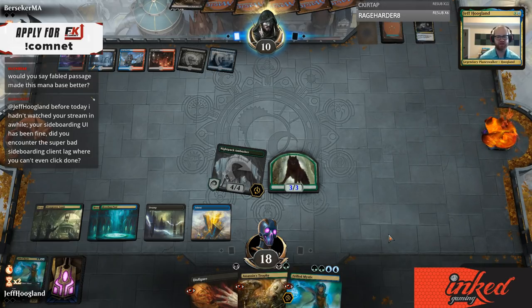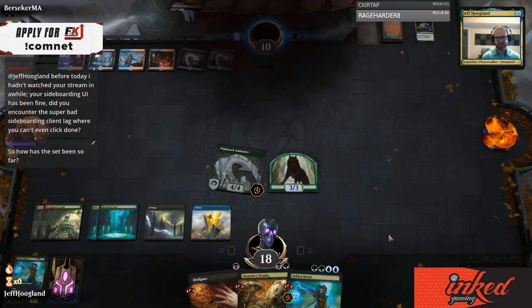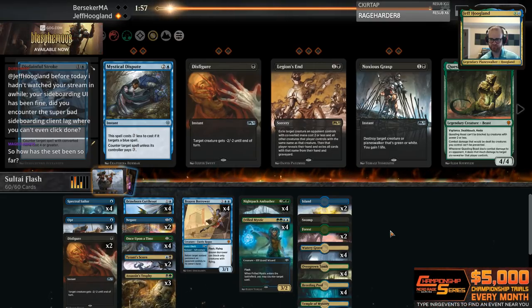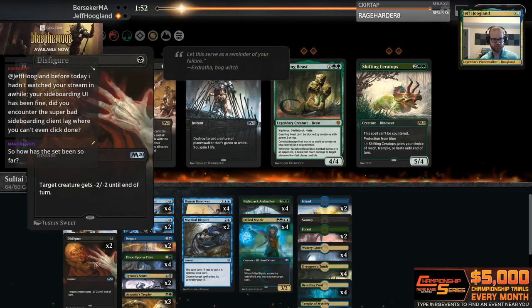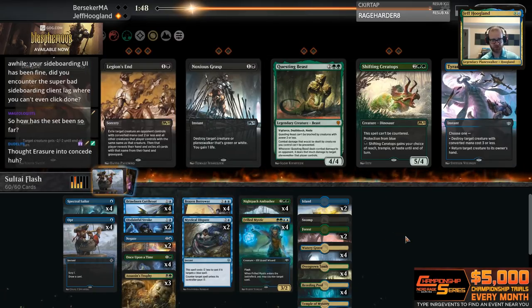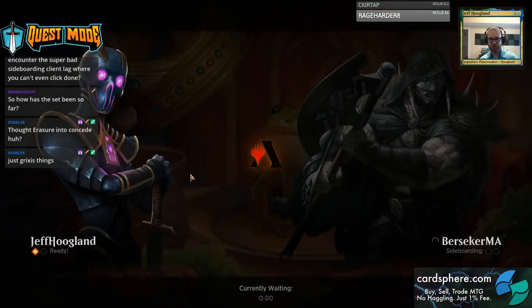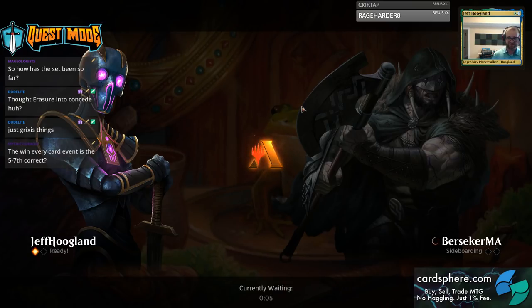You say Fabled Passage made this mana base better. Honestly, I think Once Upon a Time did more for the mana base in this deck than anything else. So Disfigure and Tyrant's Scorn can both come out here. Dispute and Stroke seem good. Click Submit. Seems fine. Thought Erasure into concede. Why do people play that card if they just concede after they cast it? Seems loose.